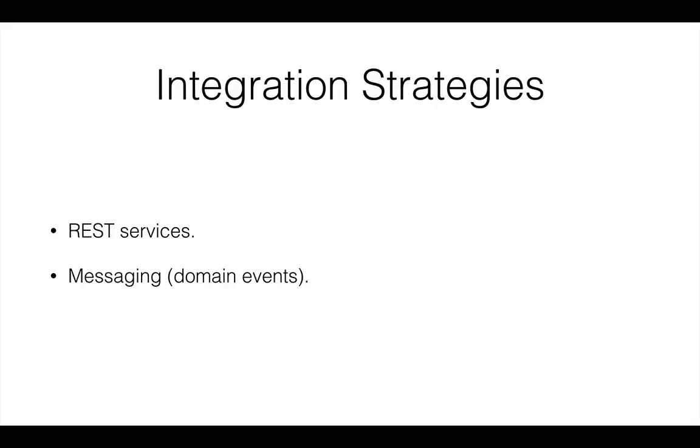So this is where, looking at the theory within the DDD community about integrating those bounded contexts, integrating those sort of independent systems within an organization, you would find two things that people recommend. First is REST services. So a source of the data exposes this data via a REST service, or, I don't know, a SOAP service or something. And second is to use messaging.